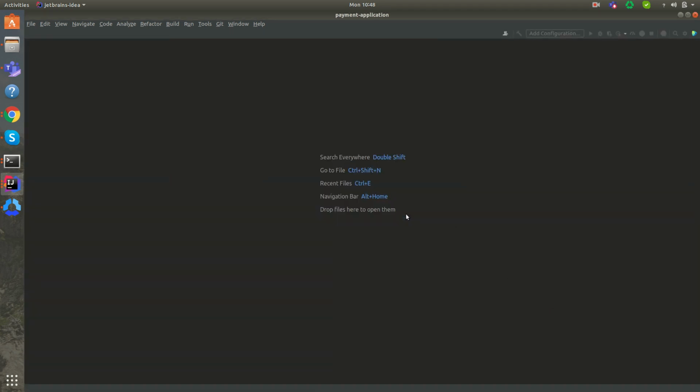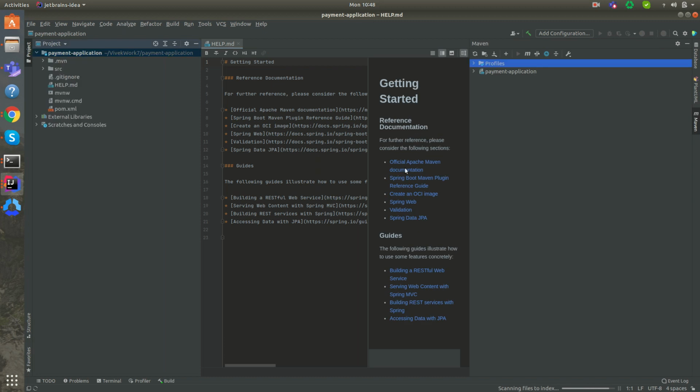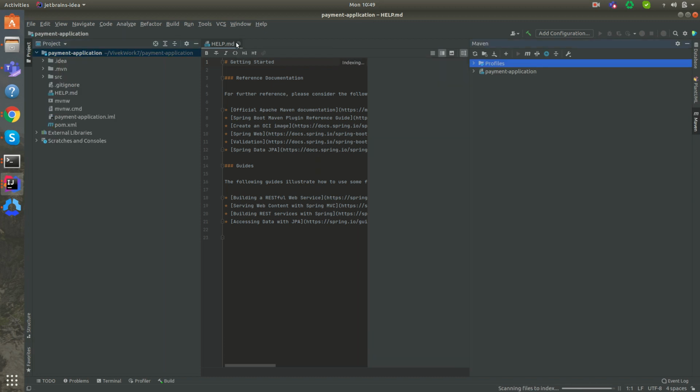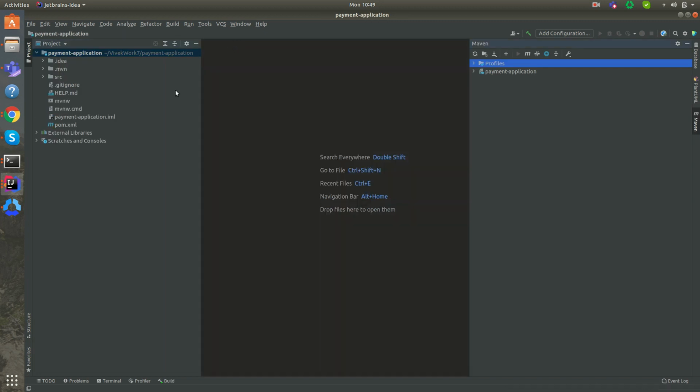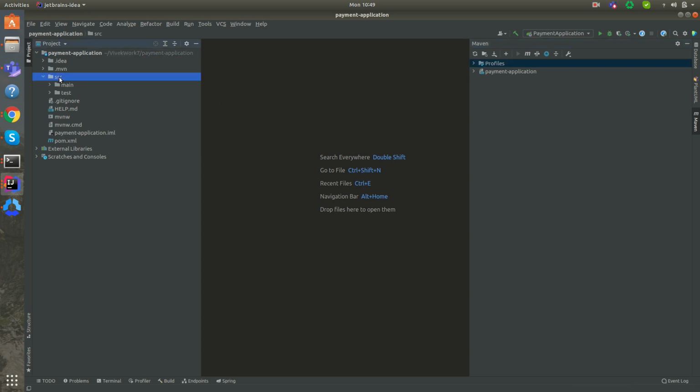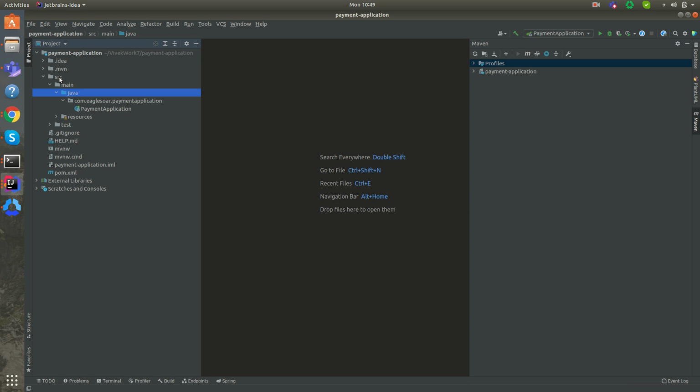So simply let's get started on this application. Basically, this is the code that has already been generated for us. It has the packages and the payment application and some templating and dependencies, this and that.